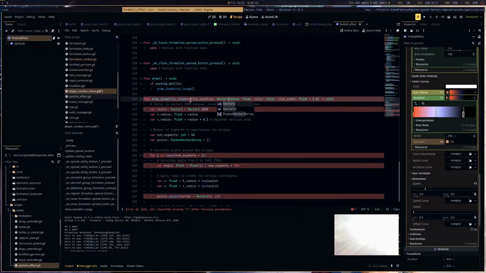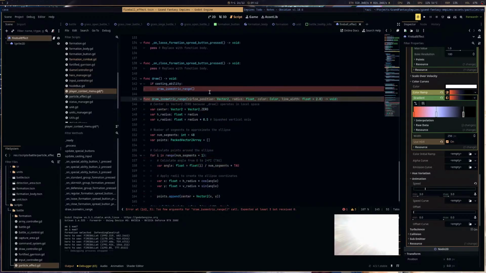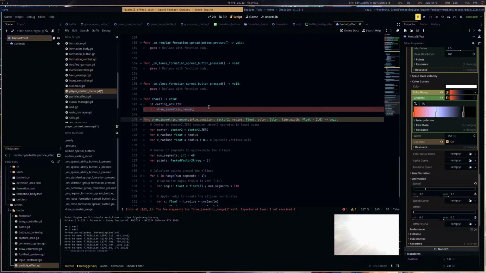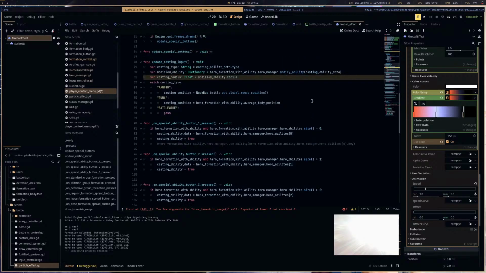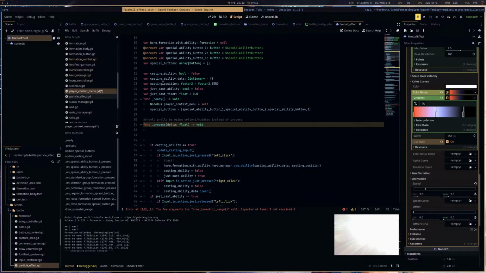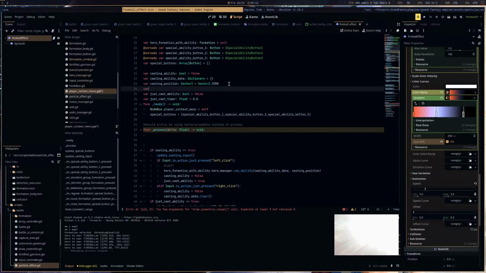Vector 2. To local. Circle position. Resting position.